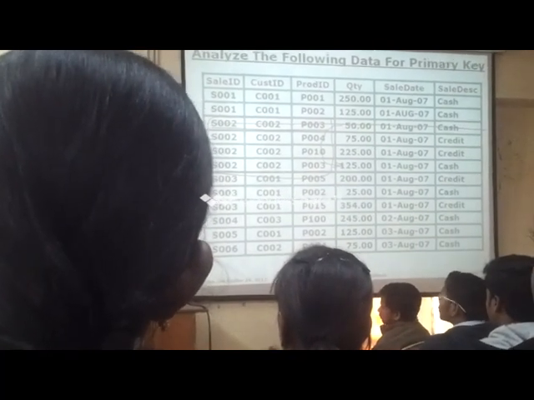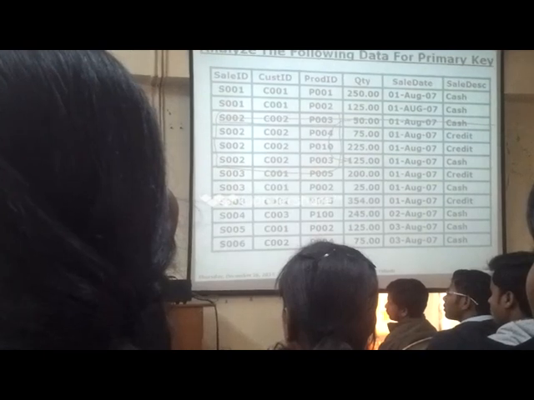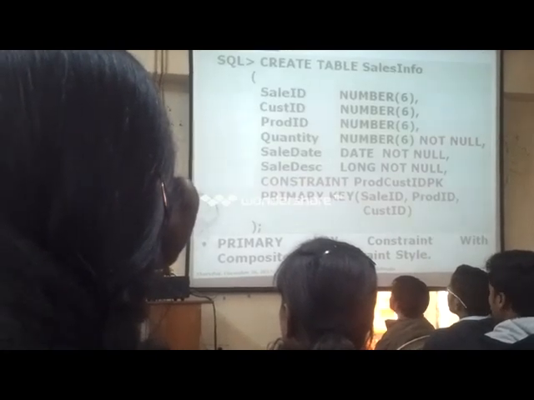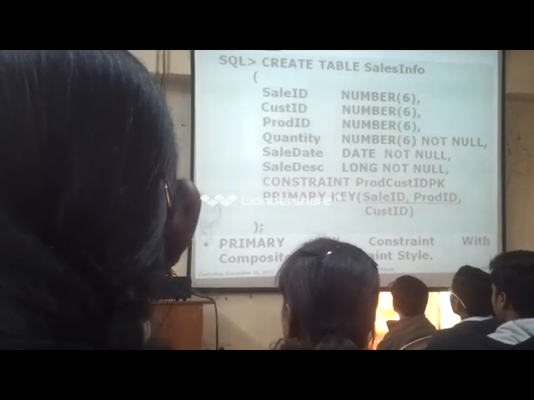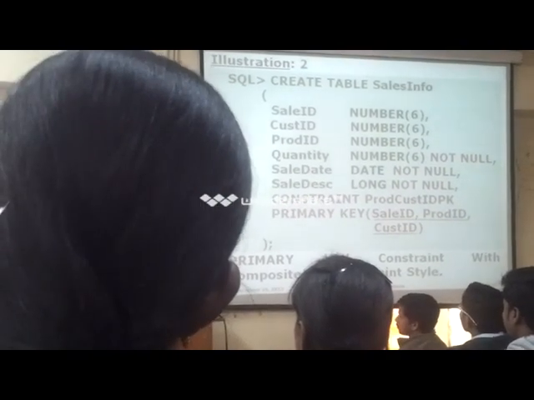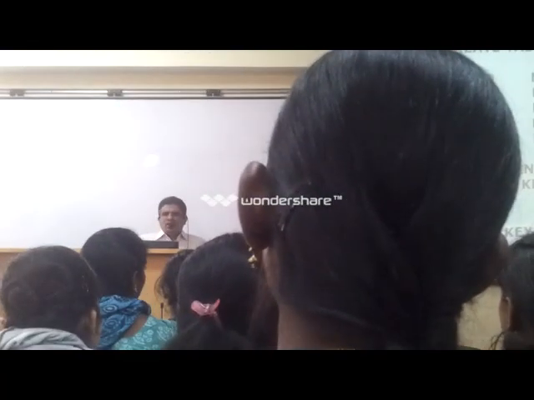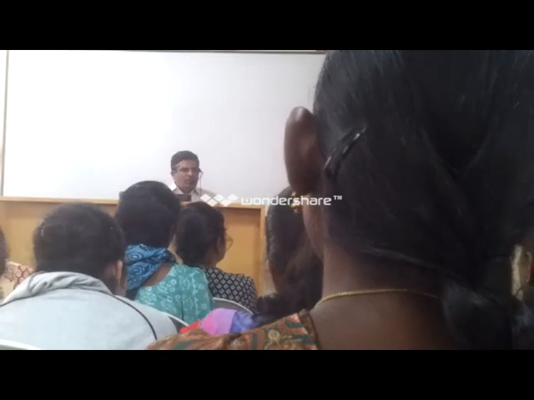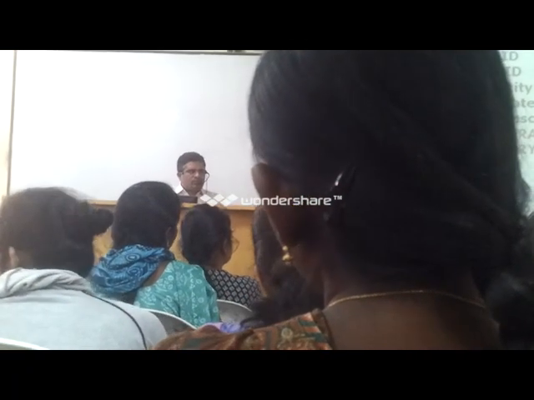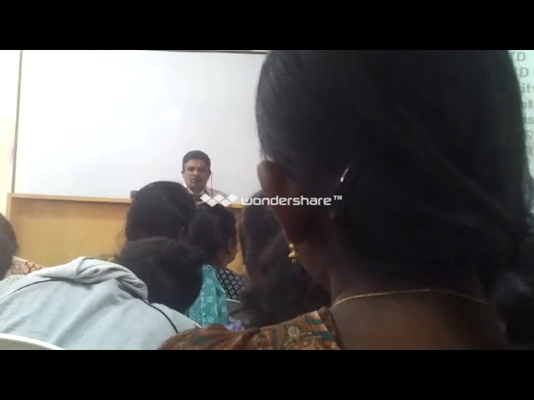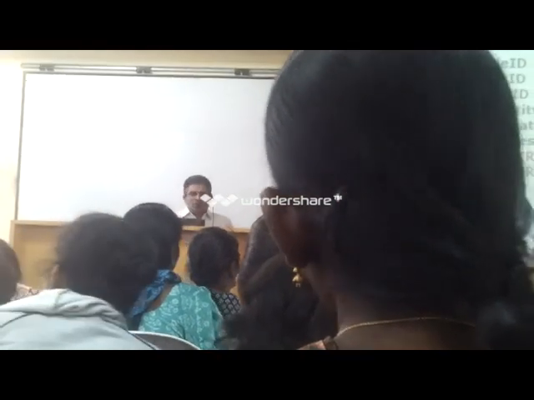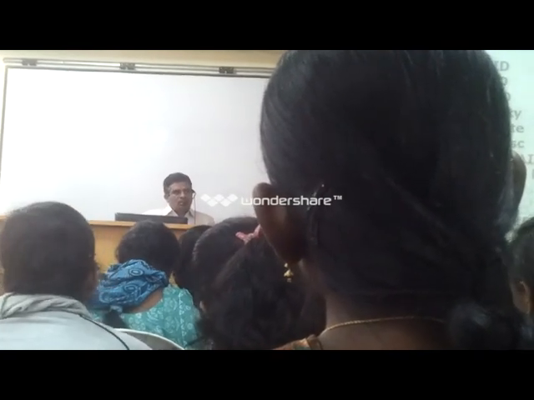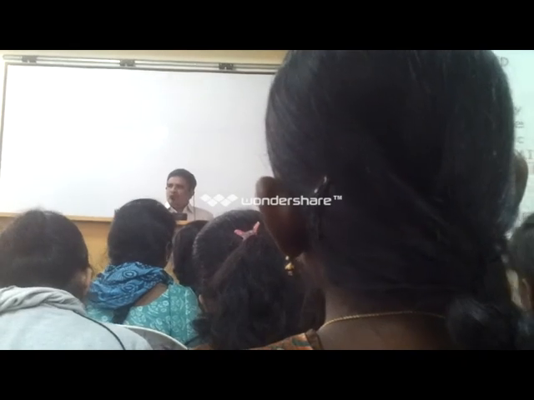Now if this duplication is about to take place, how will I come to know about it? That is an area where your composite primary keys will help you. So why we should declare a composite is that, in combination, if any duplication is taking place, the composite will help us. Be very, very clear about that. The criteria and construct of your composite is just to ensure that duplication is not happening on combinations.